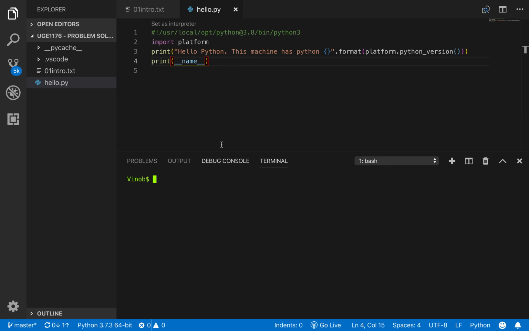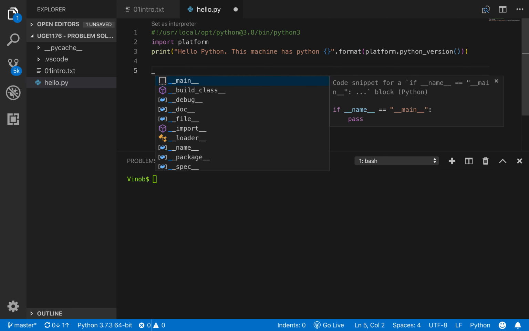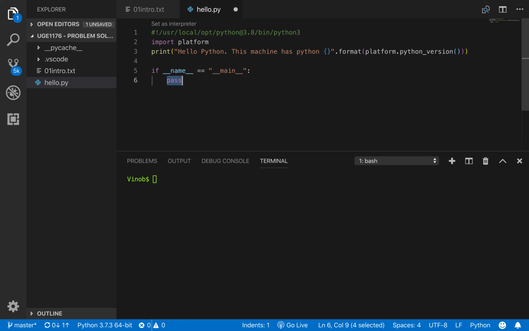Now in many Python programs you will see a construct or a structure something like this. If __name__ is equal to __main__, then you call a function called main. Now we have just printed the value of name without this condition block, and we saw its value was __main__.